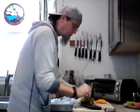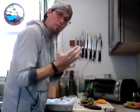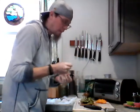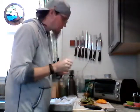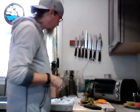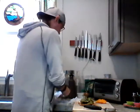And it's two different types of lettuce. We've got butter lettuce here and a little bit of romaine. So you'll have a little bit of contrasting flavors, a little bit of bitterness and sour from the romaine, and then from the butter you're going to have nice, soft, unctuous flavors. Now the next thing I'm going to do is add the meat.